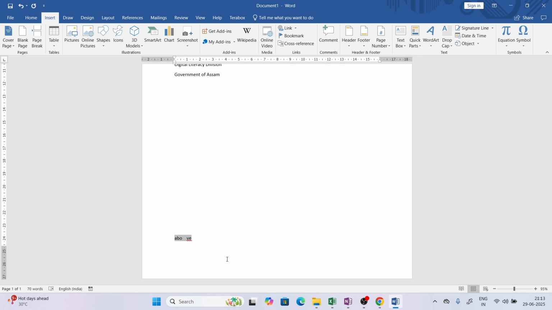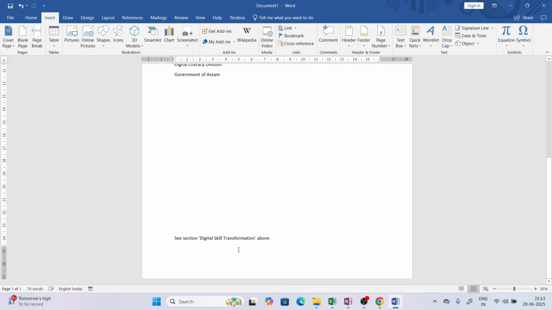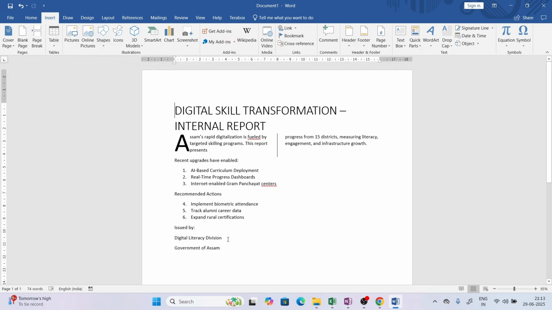So I will add some space, paste what I copied, and the remaining text I will delete. So I will delete the remaining text one by one. So I will delete this one, similarly I will delete this one, and we are done with the cross reference. Now you can check it, if you hold control and click this, you will see it goes to the heading automatically. Again if I show it, I am holding control, by default it won't happen, if you click while holding control it will go to the heading. So we have added the cross reference.